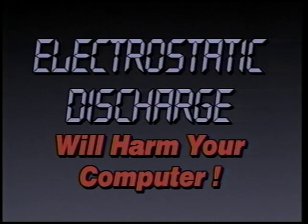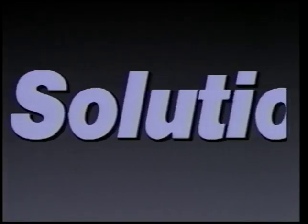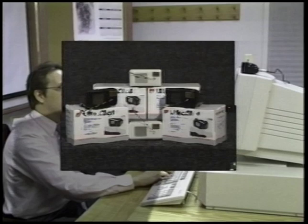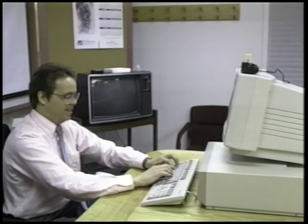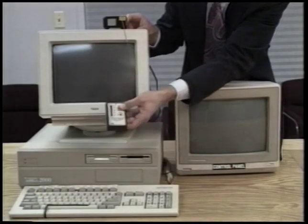Static electricity — the problem. Electrostatic discharge: the curse of today's modern computers. It doesn't take much of a static discharge to harm your computer, rob you of your productivity, and cause you problems. The solution: the UltraStat NS, the revolutionary device incredibly effective at eliminating static electricity from both sources of generation — you and your computer — without the operator ever having to remember to touch the device, replace batteries, turn it on, or program anything.